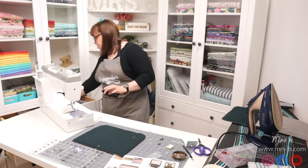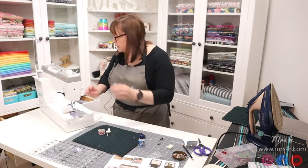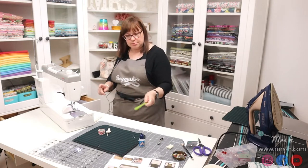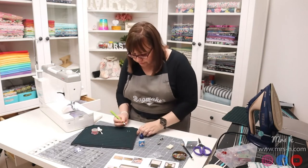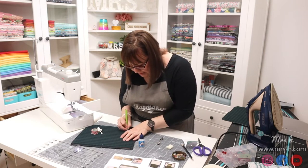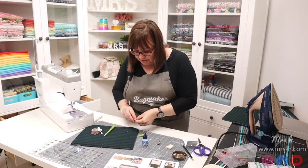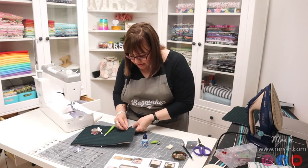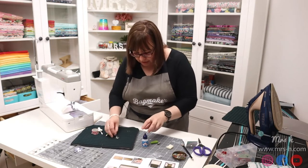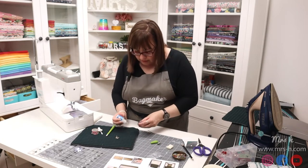Maybe I'll go through the whole process of each one individually, just so that I don't risk losing it. I think that's it, isn't it? Tape, fray check, knife, that's all we need. So I'm just gonna cut my slits. This is exactly the same as we did on the flap, except this time, because I'm going through the foam as well, I'm just gonna test my prongs through those slits before I add any fray check or anything. There we go, so I know that they fit through.